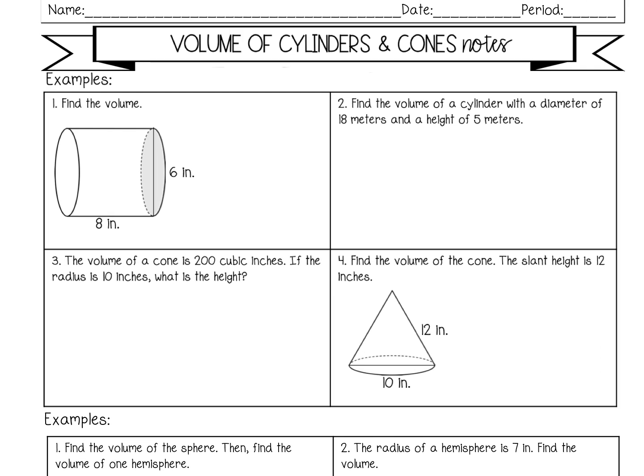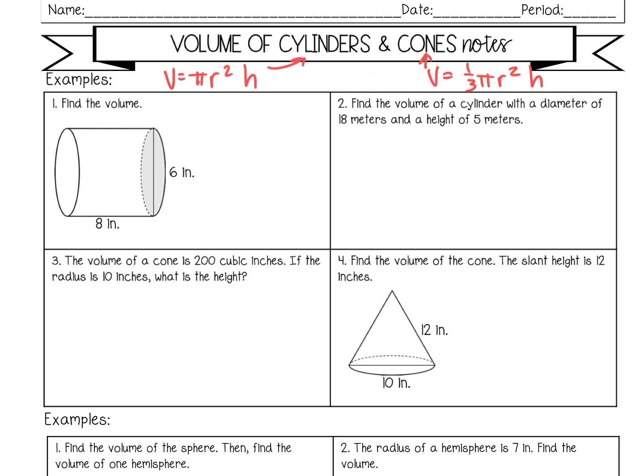Alright, so here we have the volume for cylinders and cones. For a cylinder, it is pi r squared times the height. And for a cone, it is 1/3 pi r squared times the height. This is cone. This is cylinder. So they want us to find the volume.